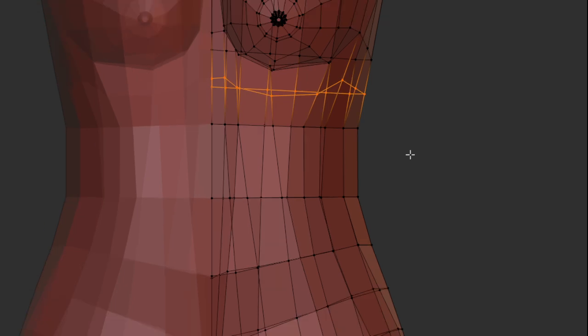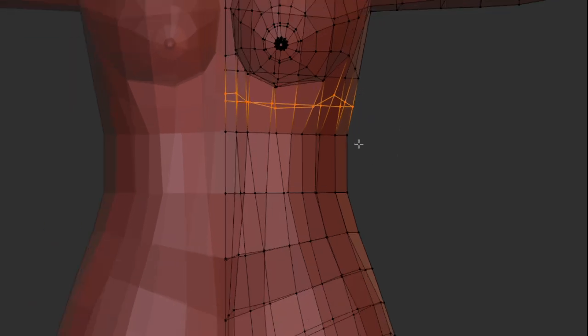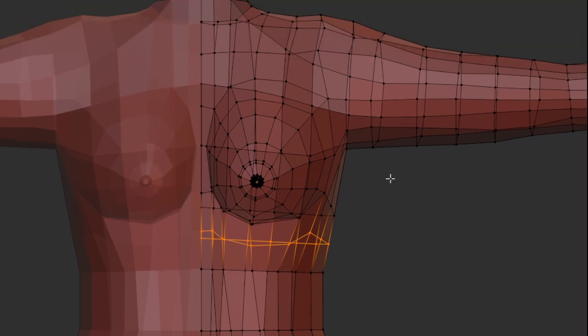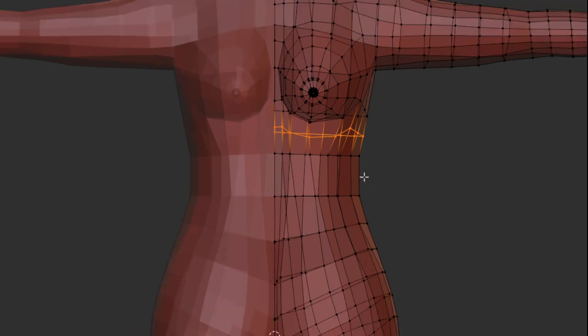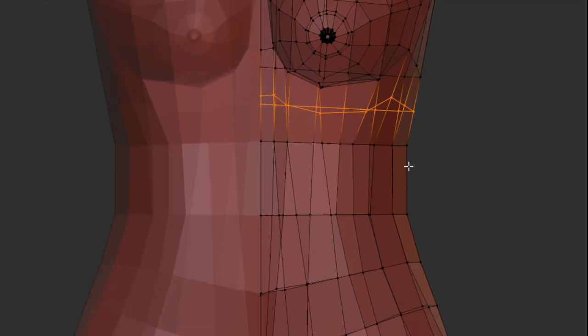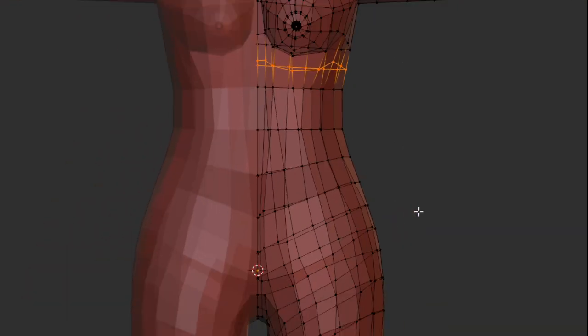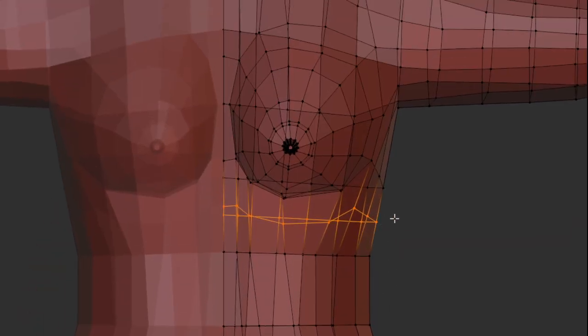Here, if you see, it's looking very primitive. It is faceted, so we have to bring that curvature here too, and the shape also. Here it should be small, and here it should be slightly broad, and here it should be a little more broader, wider. So those kind of changes we will bring.